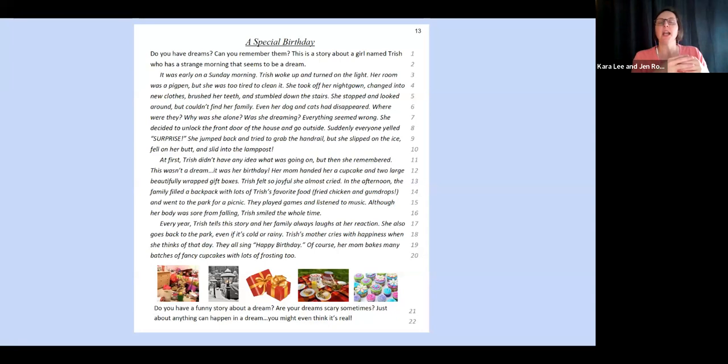Hence we use an E. And then it also introduces that S, the grapheme S, doesn't always represent S. It often can also represent Z. Okay, so that's the point of that. Those two aren't necessarily morphological concepts, but that is the first time that you read through this story.